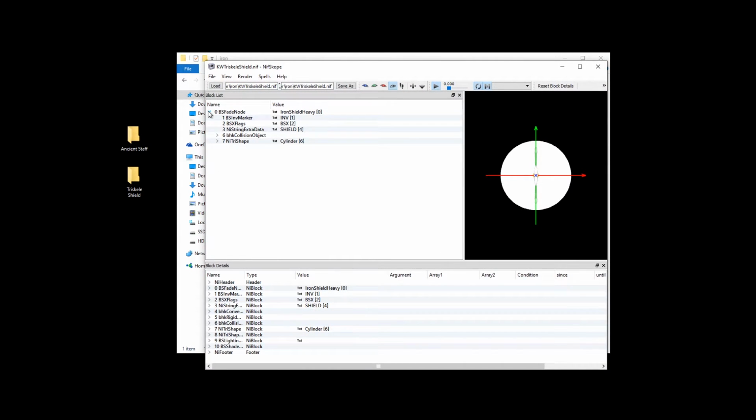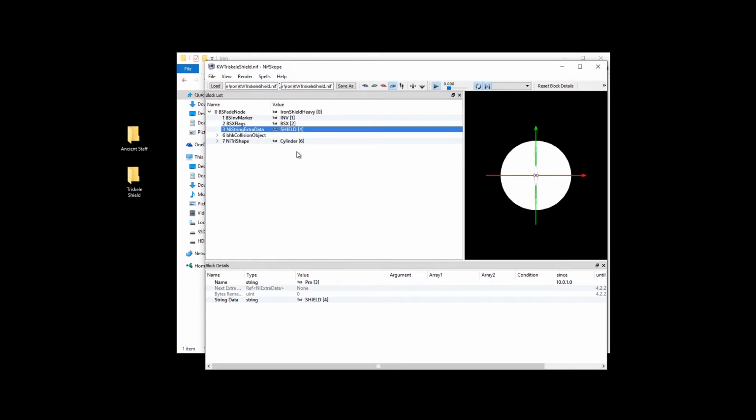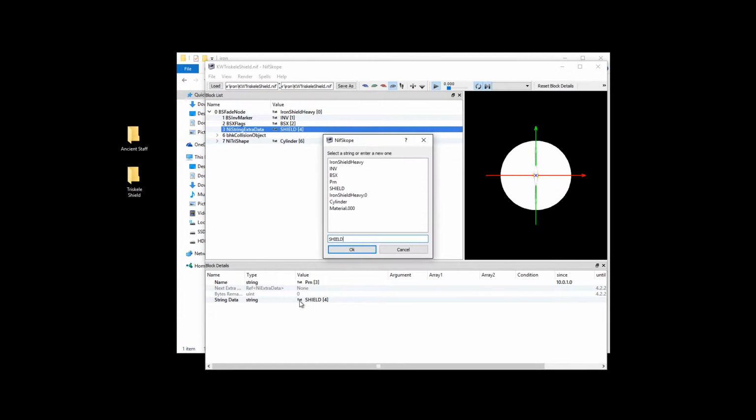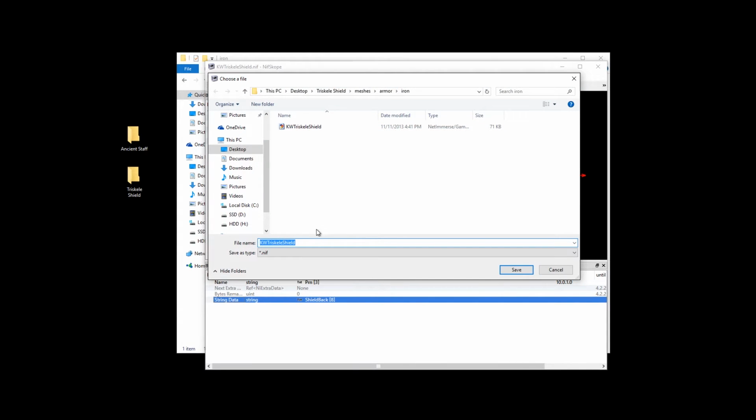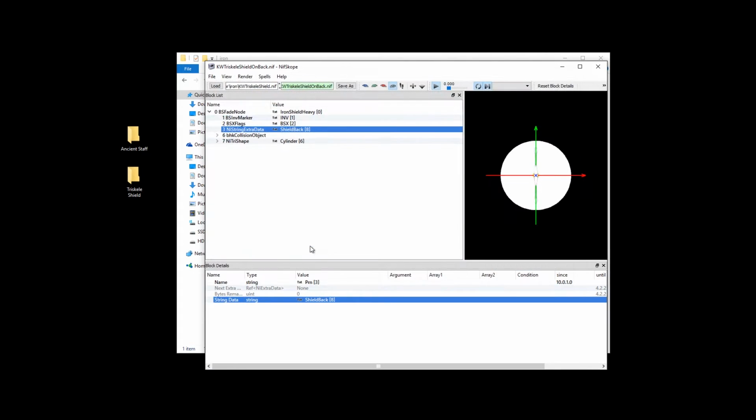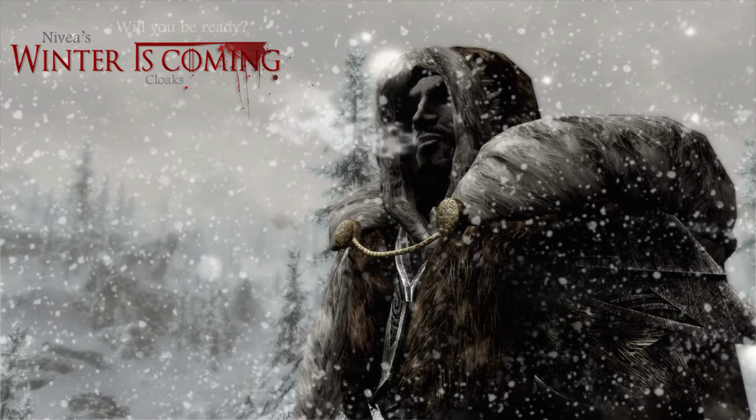Under the NI string extra data, make sure it says Shield Back and nothing else. Now hit Save As, and save this with the original name of the NIF, but ending in On Back. In my case, I'm saving it as KW Tri-Skill Shield On Back. This is the first patch we need to make.